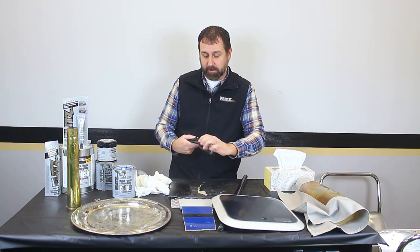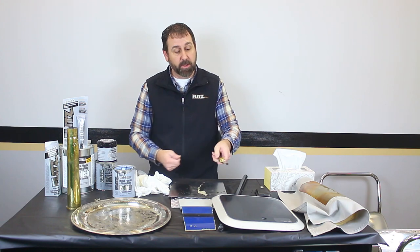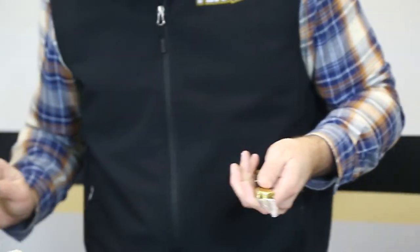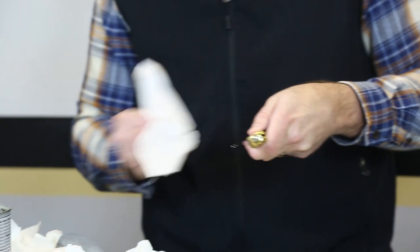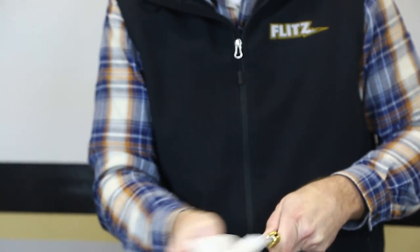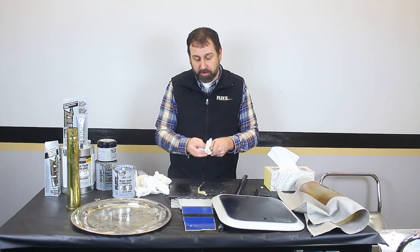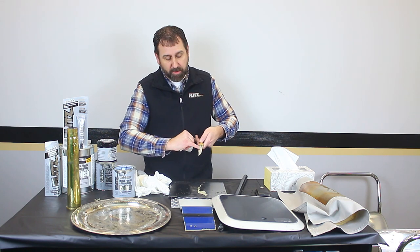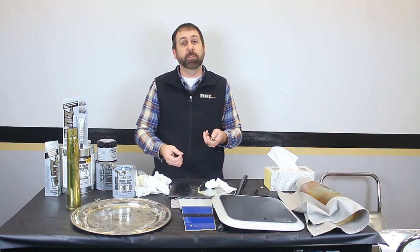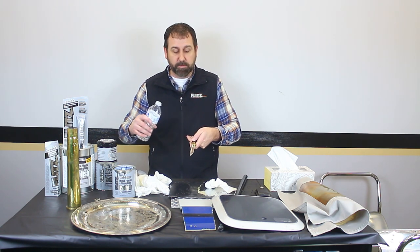We talked about guns and knives — got an old buck knife for any of your buck collectors out there, knife aficionados. Flitz is great on your knives. Flitz is all eco, green friendly — it's USDA certified. You put it on a knife, it's not going to hurt you. Just like on all the other finishes, it starts removing your oxidation and it'll bring your finish right back out to new. The nice thing with this is it makes the finish very slick. Especially if you use it on a knife and you're cutting boxes, the tape residue comes off so much easier. Get a little water on there — just beads right off, it doesn't stick.